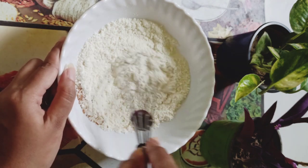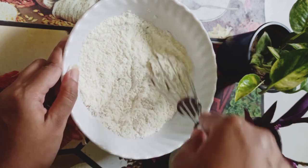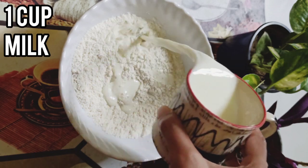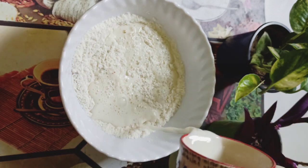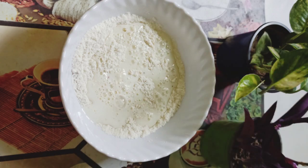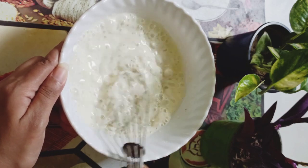Now mix all these dry ingredients well. Then I am adding 1 cup of milk. Now mix them well and make a smooth lump-free batter.